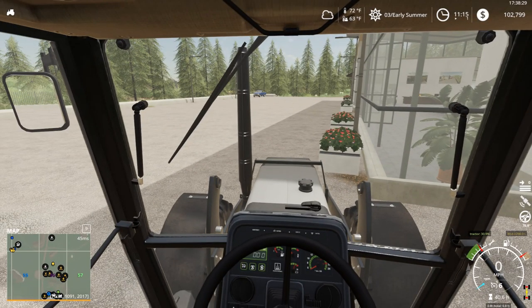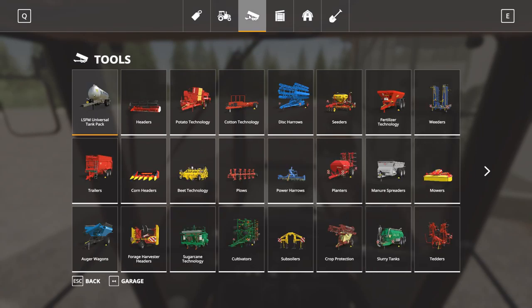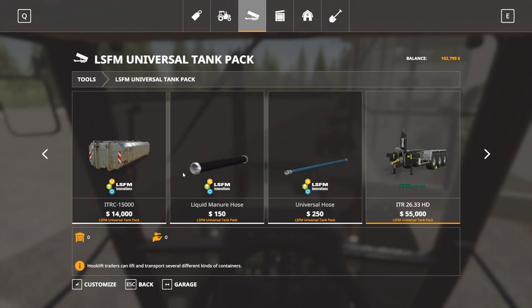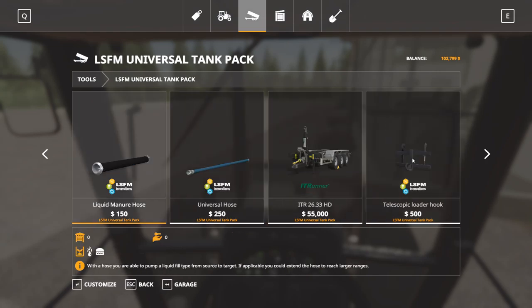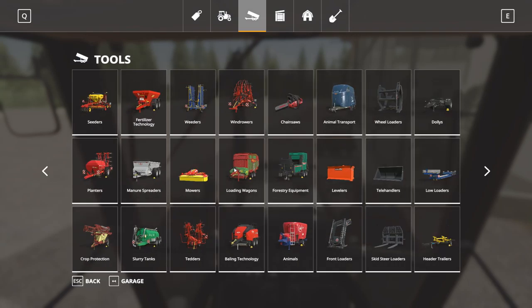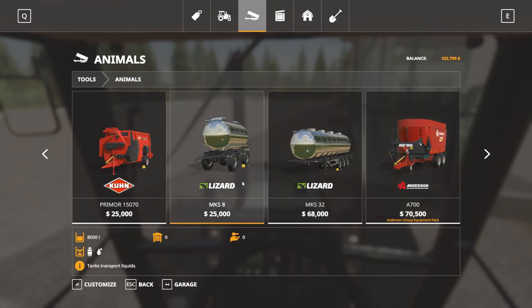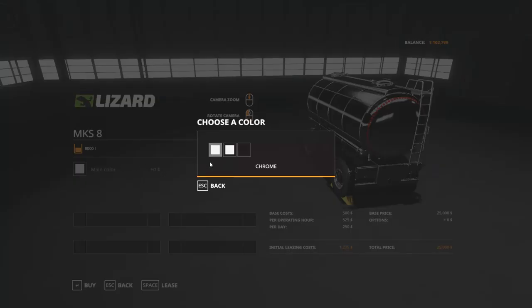Alrighty, we are up here at the shop, and I've been thinking there's a couple ways we can go about doing this. We can go with the universal tanks, which are nice, and kind of cool and neat looking. I even thought about buying a bunch of these IBC containers and filling them with milk. I can do all those options, but I think I'm going to go with just the in-game tanker. I like this thing, and I haven't really used it much. I think it's pretty cool.